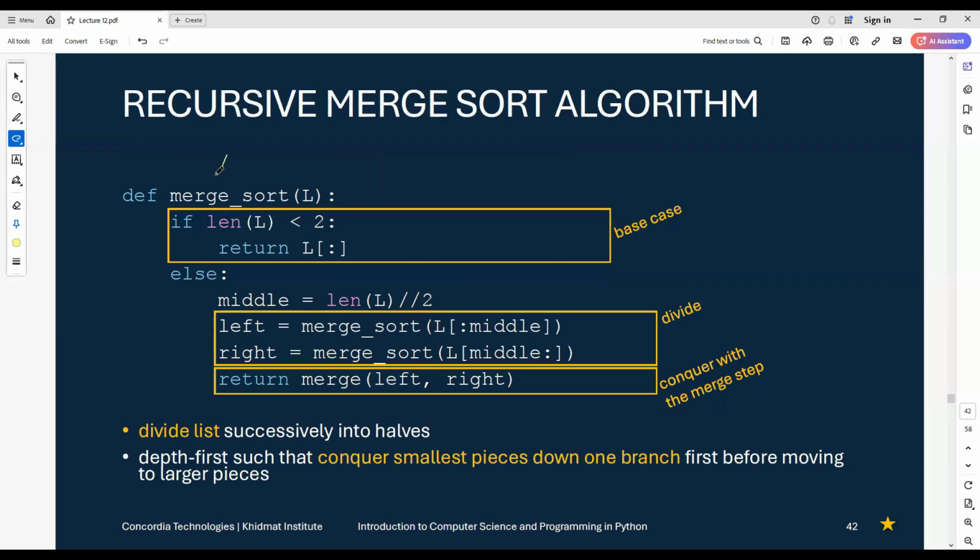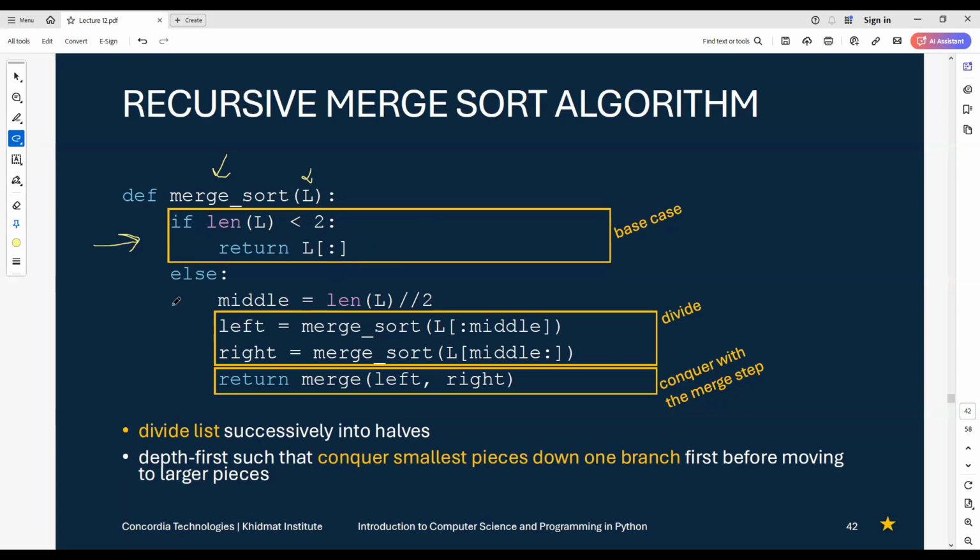The rest of the code is over here, which is the overall merge sort function receiving a list. This is a recursive implementation of merge sort that has to have a base case, and our base case is that the length of the list that this merge sort received is either 1 or 0. It's less than 2, in which case we will simply return the copy of that list.